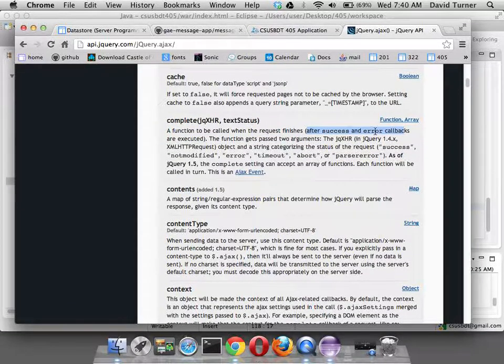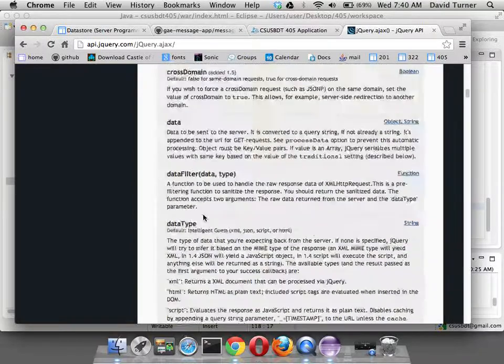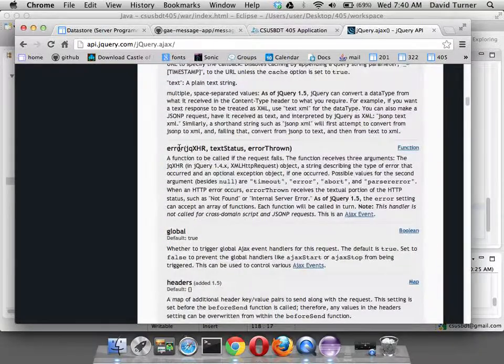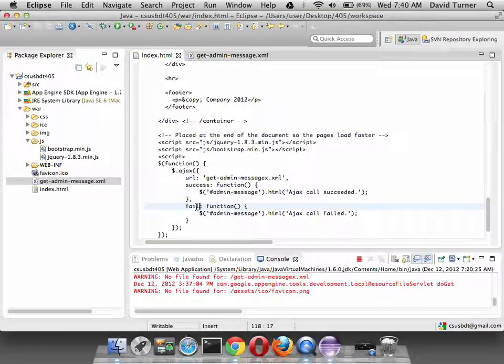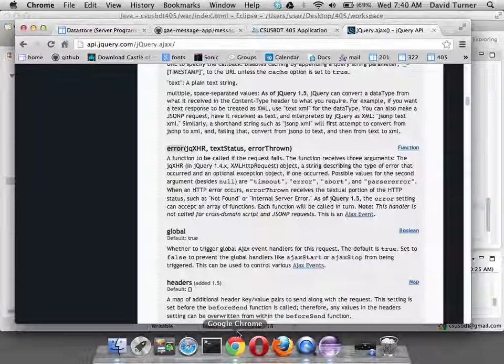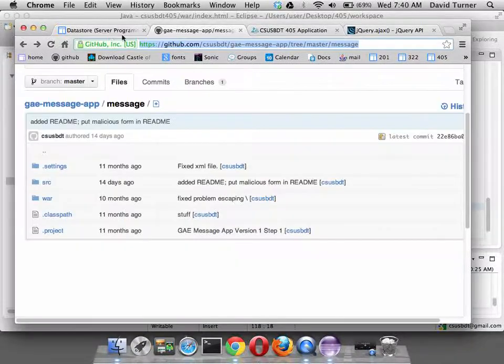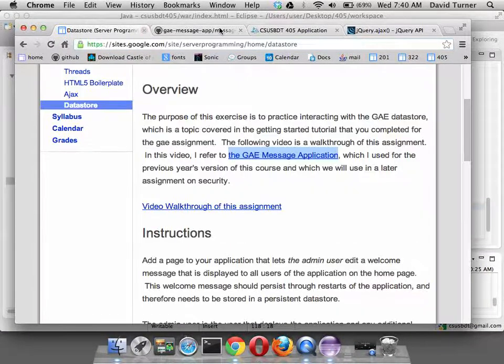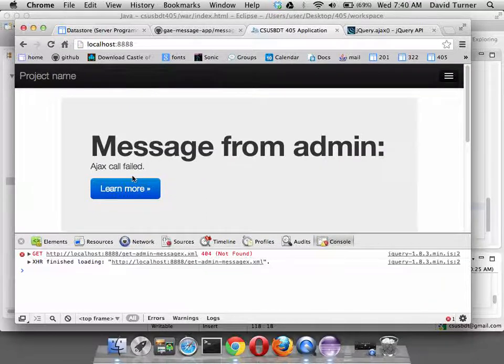So, oh, error, that must be it. That must be the name. There it is, error right here. It's called error, not fail or failure. It's error. Let's see if that works.